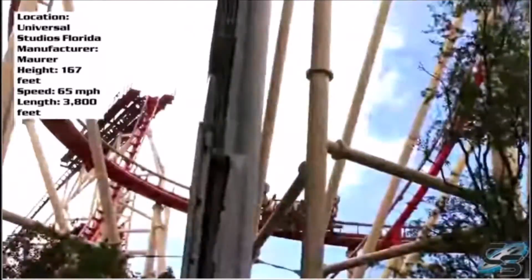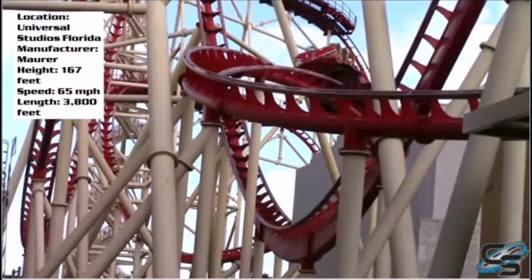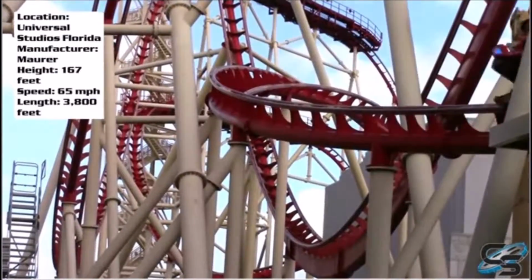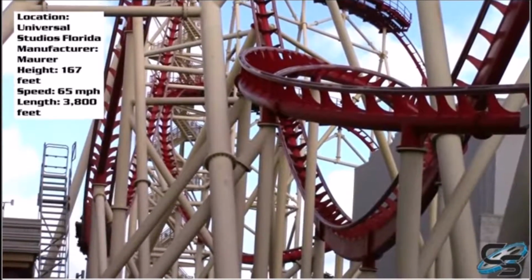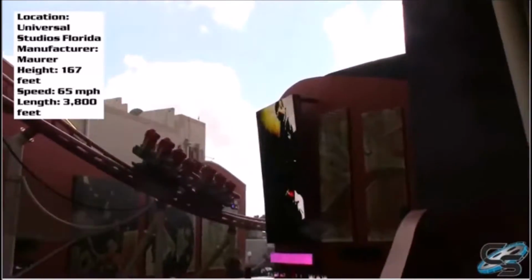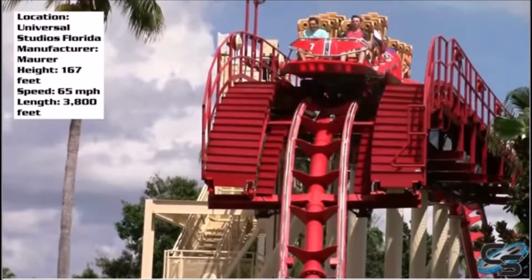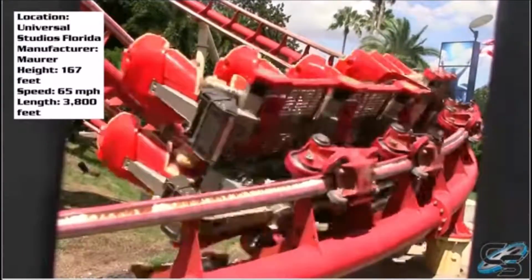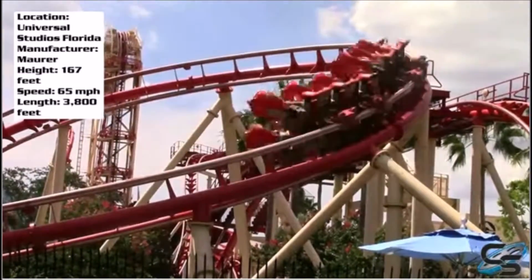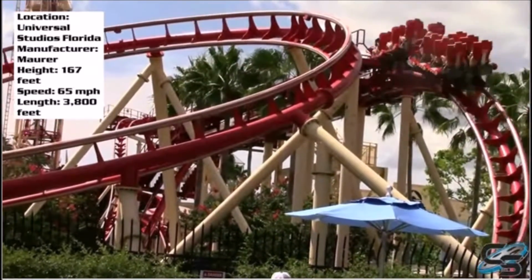So, yeah, that is a really nice roller coaster. It's a little bit of a headbanger, but I've been on some that are far worse. It's not the smoothest one, but it's got a cool concept with it. It's the one that they pretty much rolled out the red carpet for, because when we got on, everyone wanted to be on it.